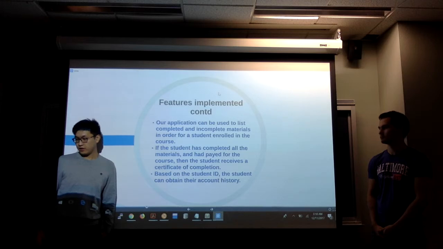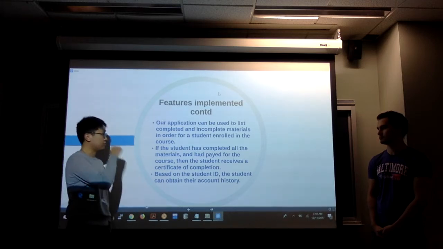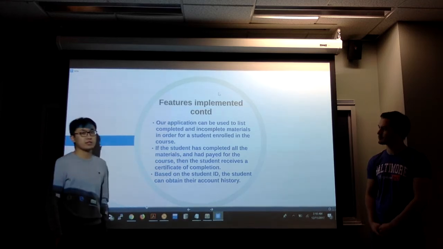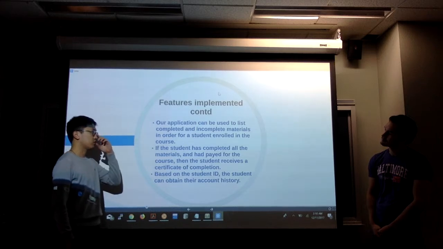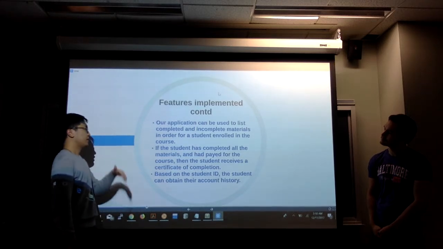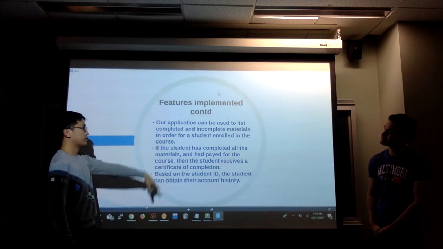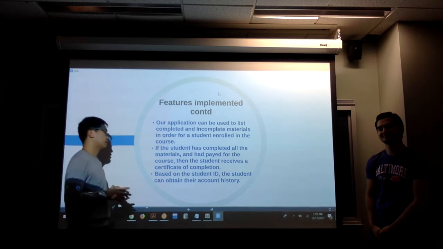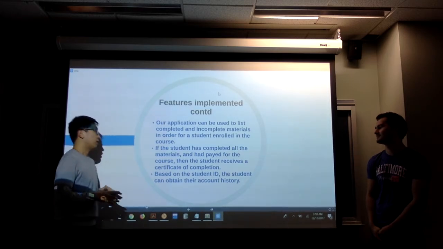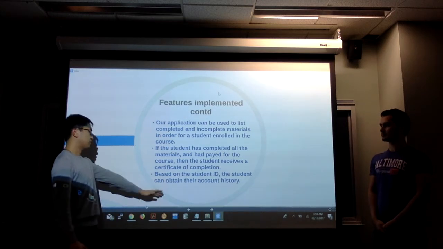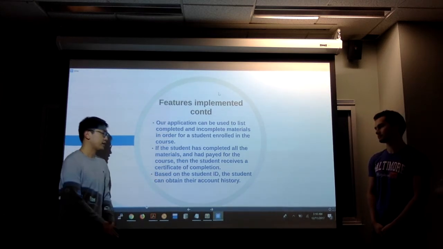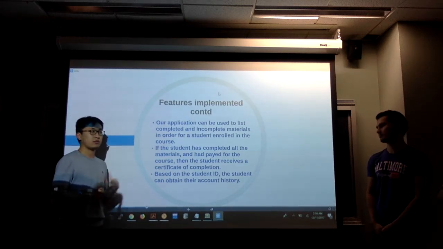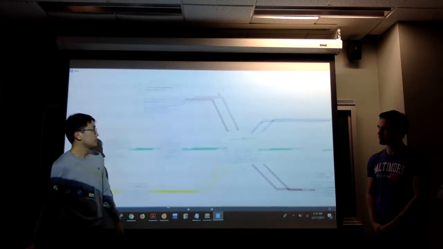Okay, the features implemented, continued. Our application can be used to list the completed and incomplete materials for the student's enrolled course, in order. After the student has completed all the materials and paid for the course, the student will receive a certificate of completion. Based on the student ID, the student can also obtain their account history to get the payment code, payment date, and the cost of the course.